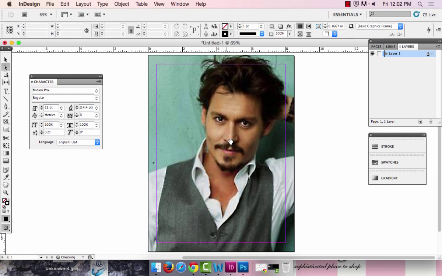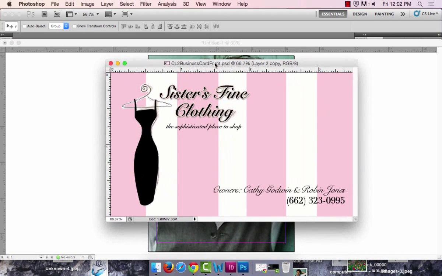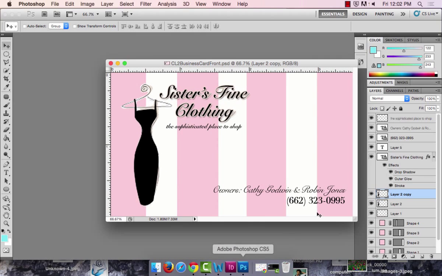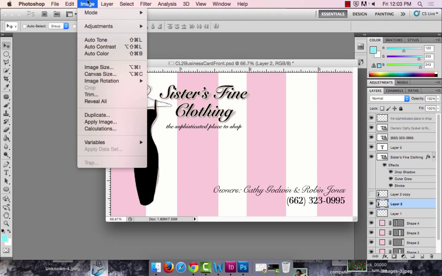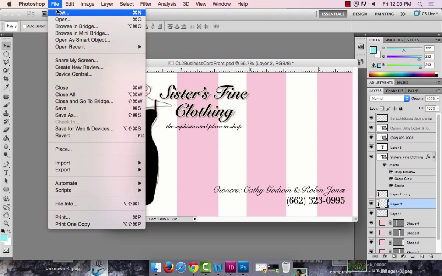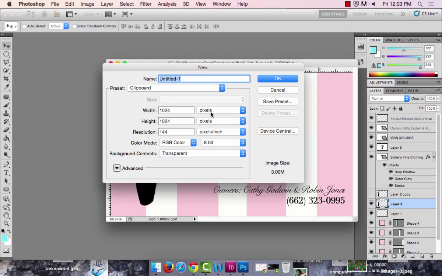So what happened with hers is, if we can't drag and drop because her computer wouldn't let her, what we can do is select the layer. Let's see what this looks like. We can select the layer that has the item you want to copy and make a new document. File, New. Let's just say 5 by 5. It might not be the proper size, but I'll do a transparent background because the dress is already cut out, and I can call this cut out dress.